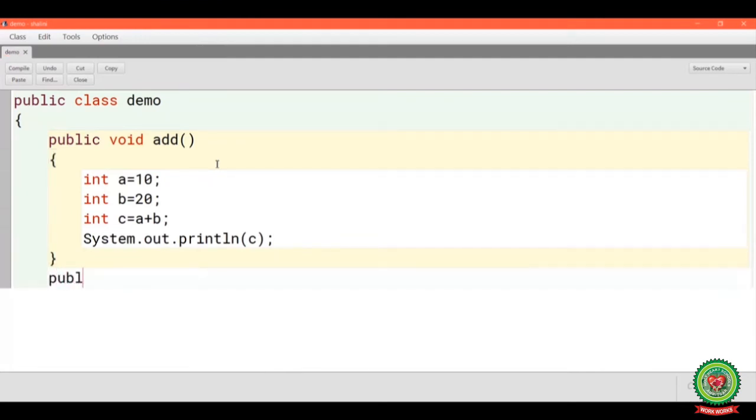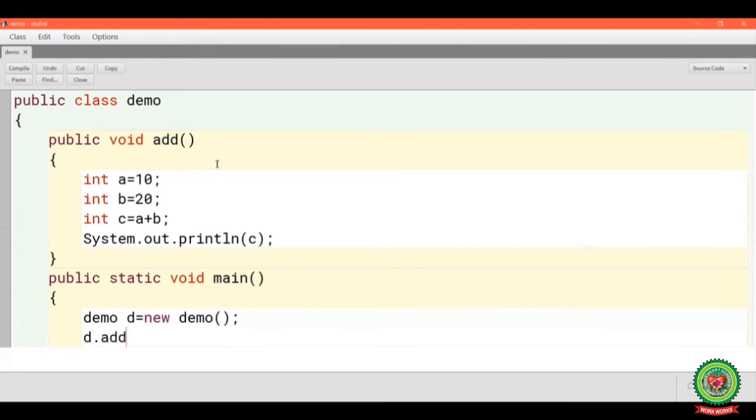Then I will write the main method in order to call my function. And I will create an object over here: Demo d is equal to new Demo. Now with the help of this object, I will call my function, d.add, then semicolon.